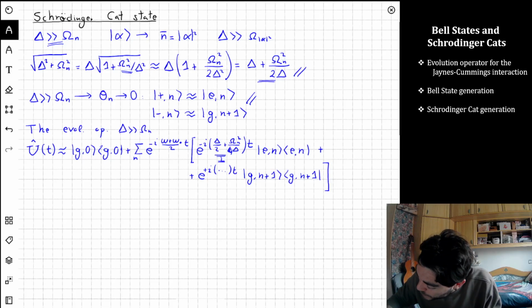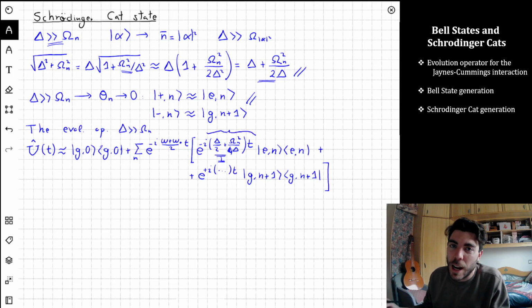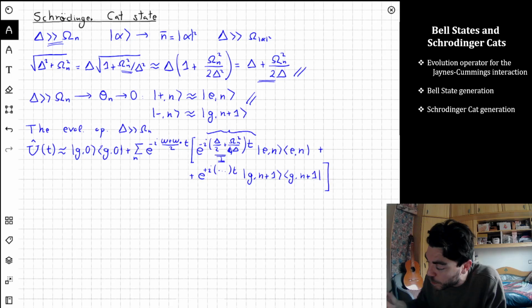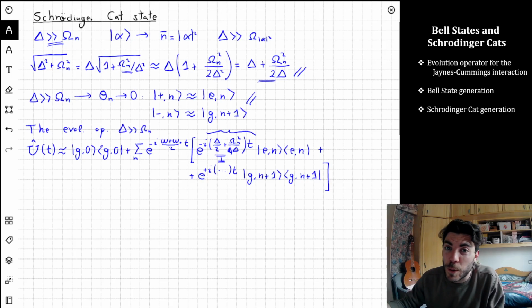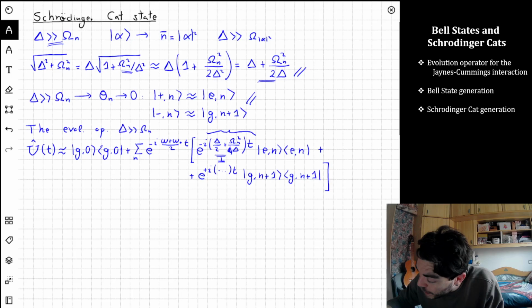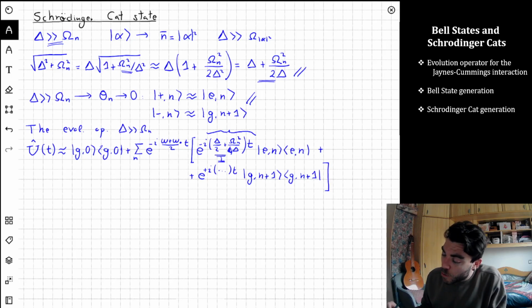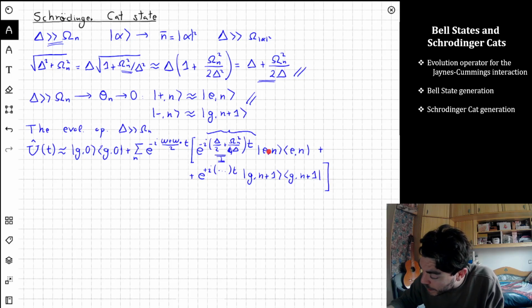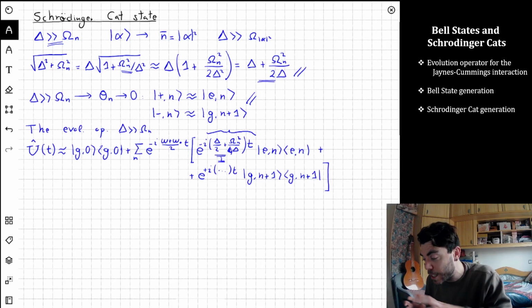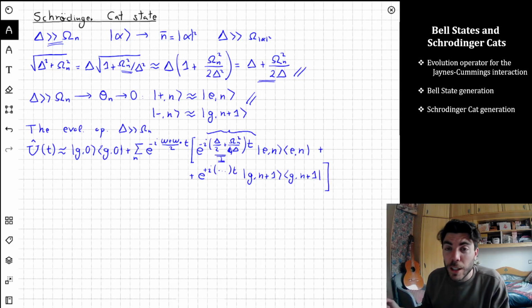But as you can see, there is a phase factor. So there is some kind of reminiscent of the interaction. There is some interaction between the systems, because this phase factor could be important. It's going to be important. And this phase factor, recall, depends on n, the number of photons, and depends on the state of the atom. So the cavity will get a phase factor that is different depending on the atomic state.